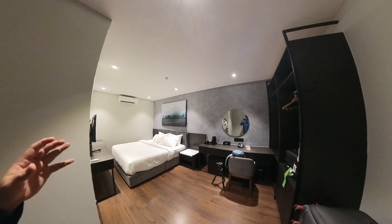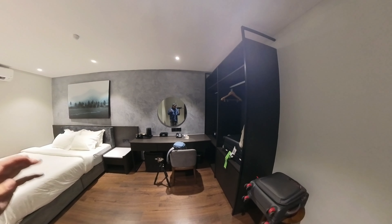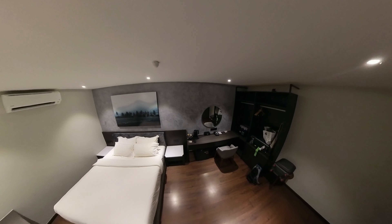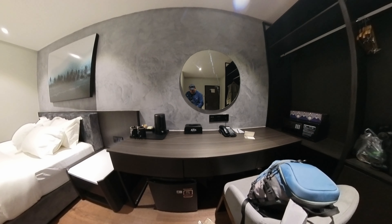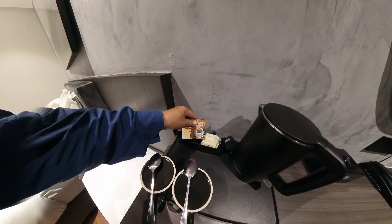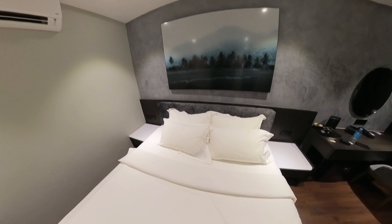This is called All-In Hotel. I'll just give you a very quick room tour. This hotel is actually only open since March this year. Once you step into the room, you've got this area which is an open concept wardrobe, a study table right below here, a refrigerator. They give you some complimentary tea and coffee and a little kettle. The bed here is very, very nice.